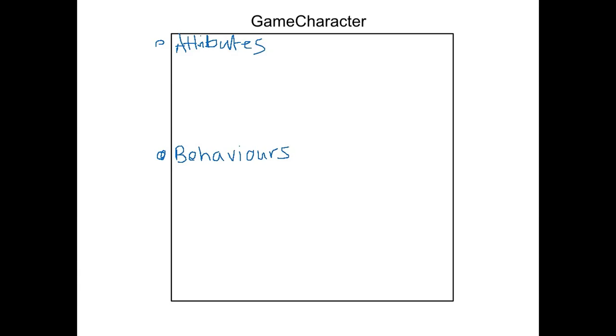So I've been thinking about what a character should have. And I think that there should be a name, which is obviously a string type. It should have an X position and a Y position on the screen. Obviously, they are both integers. Depending on what game you're making, you could have something like a health variable, which would also be an int. And for our last one, we might have an icon, so like an image for our character, and that's an image type.